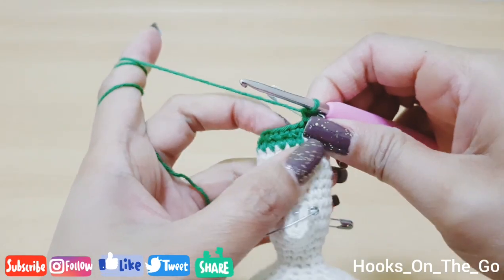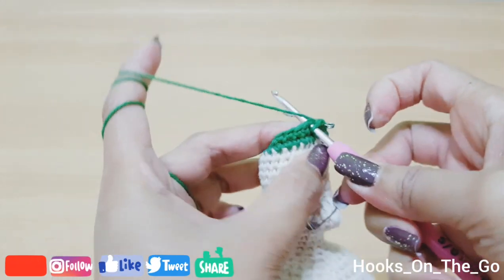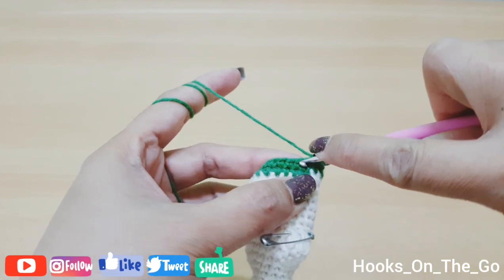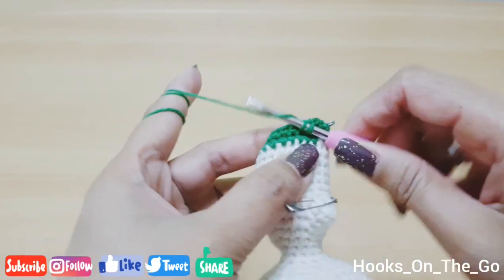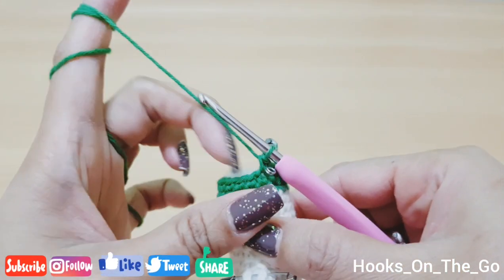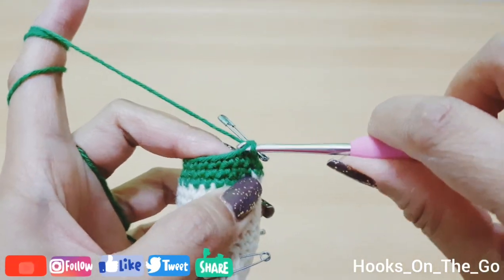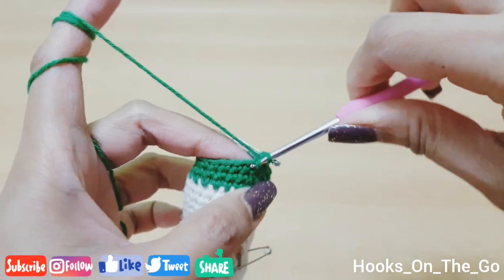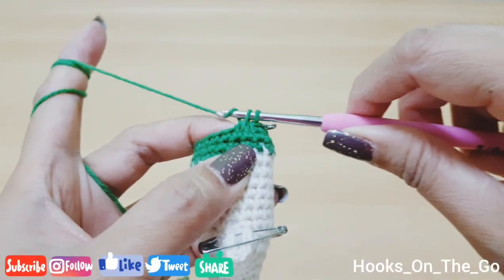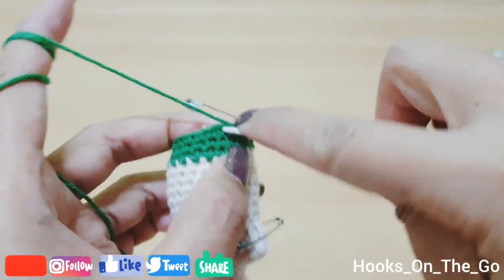So next round, round 34, we will make single crochet all the way around. So at the end of the round, we still have 18 single crochet. Now, round 35, we will make decrease in the next 2 stitches. Decrease or invisible decrease, it's up to you. And then 7 single crochet.